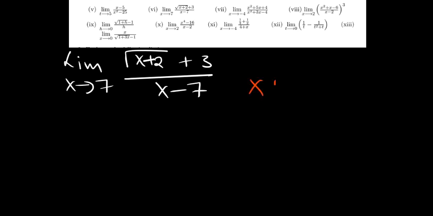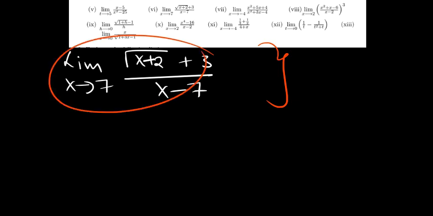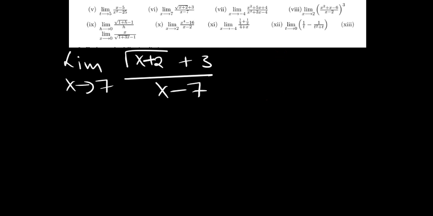You can try to multiply by the conjugate, changing the sign, everything, but it still won't work. So we just apply L'Hopital's rule, which tells us that if you have something like this, you differentiate the top part and the bottom part and see if it works. So let's differentiate the numerator and the denominator. For the numerator, what's the derivative of what we have? The expression is x plus 2 square root, which is the same as the power half, plus 3. How do you differentiate that? The derivative there is going to be, we're going to apply the chain rule.